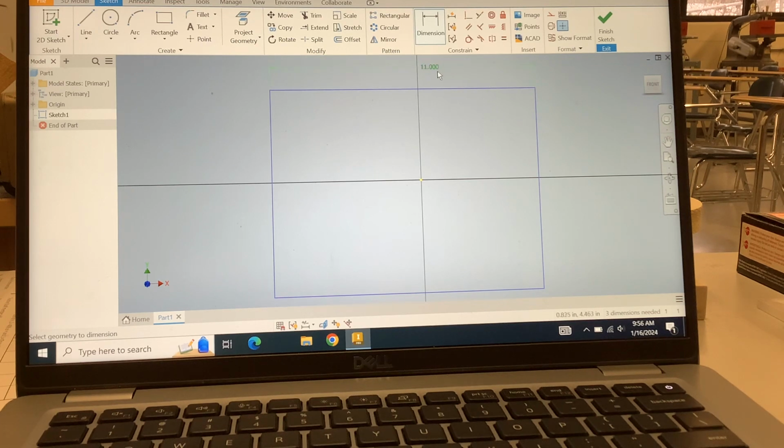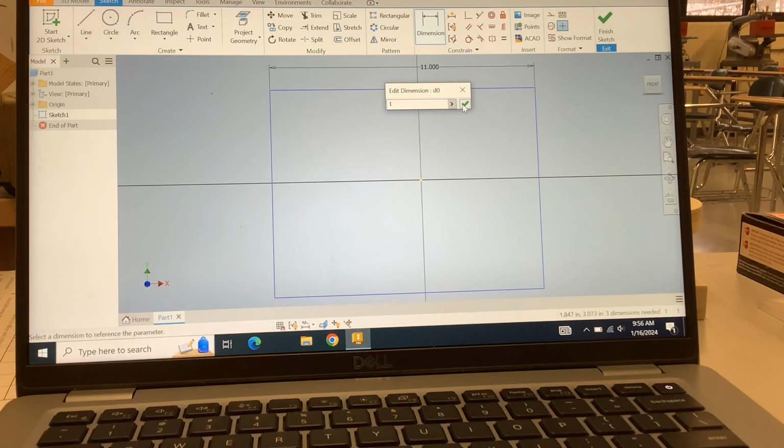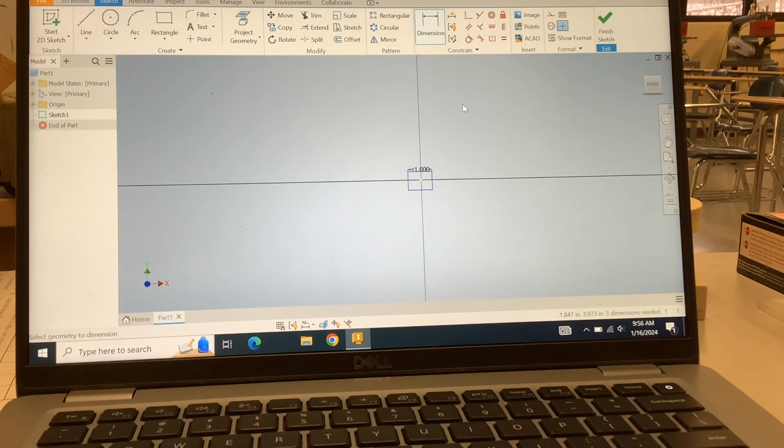So I can click on this and change it back to 1, hit the check mark, and now it's very tiny. So I can zoom back in and see it. Okay? So that'll help you if you make mistakes. Hopefully you didn't, but if you did, hopefully you corrected them.